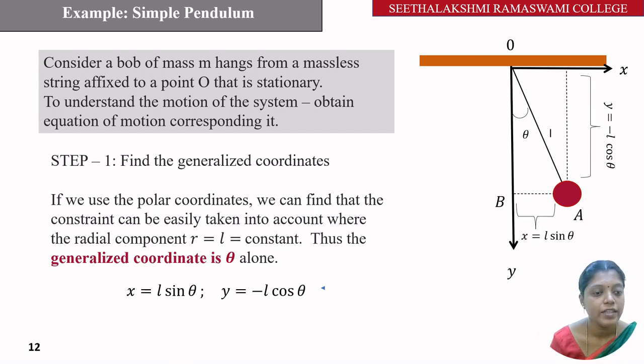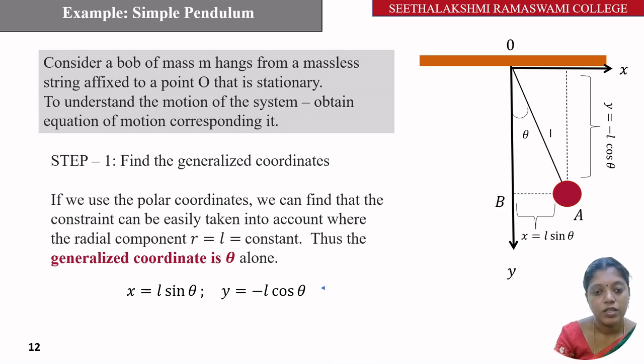So I choose this coordinate system, this generalized coordinate, and proceed. As I have told earlier, with this generalized coordinate theta, you can define the state of the system at any instant of time. For example, you consider the mass M is placed at the position A. So I could say the state of the system through theta. For example, consider this right triangle OAB. Apply the trigonometric relation, and you can obtain x as L sine theta and y as minus L cos theta. So just by defining theta, you can mention the state of the system.